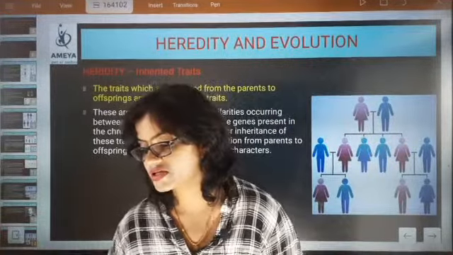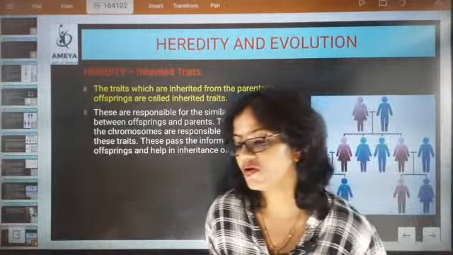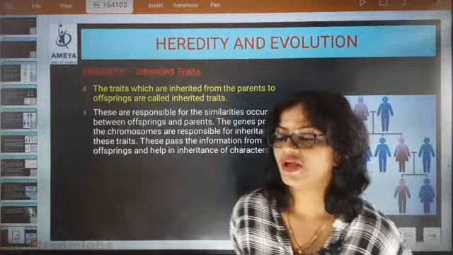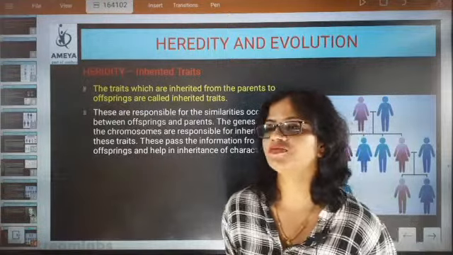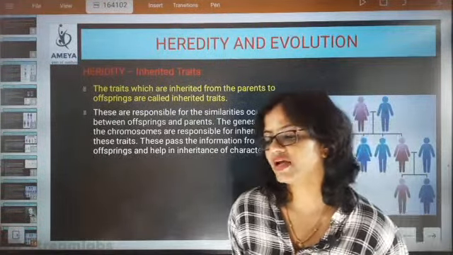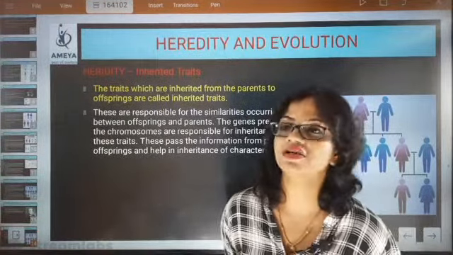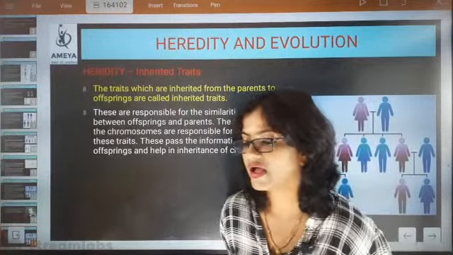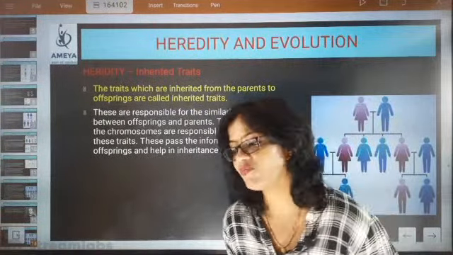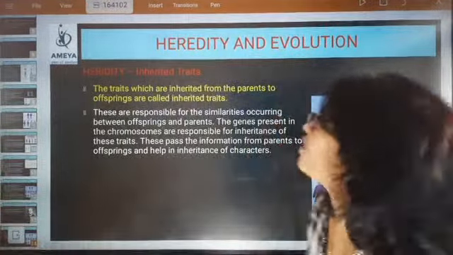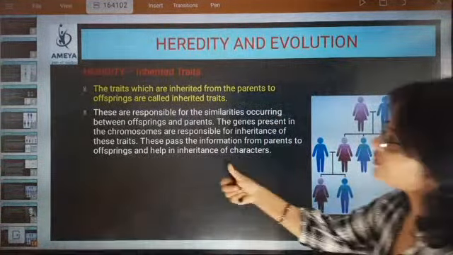If somebody will be asking you what is the meaning of inherited trait, then what answer are you going to give? You will be saying that, okay, auntie, it is very simple. The trait which I am imbibing from my parents, or the trait which I have taken from my father and mother, that trait is called as inherited trait. The other name of trait is called as characters. So here one very important thing.